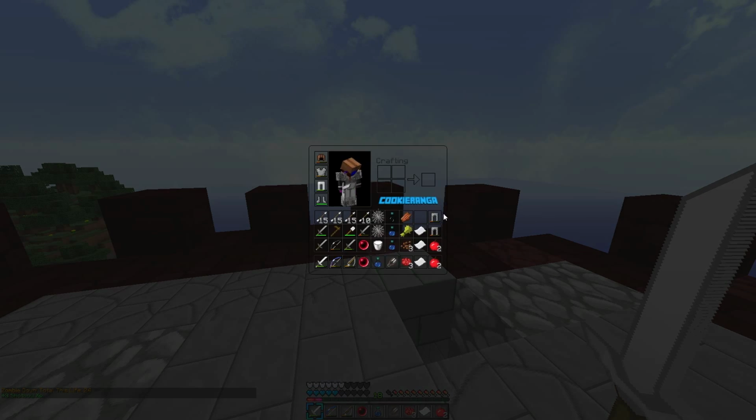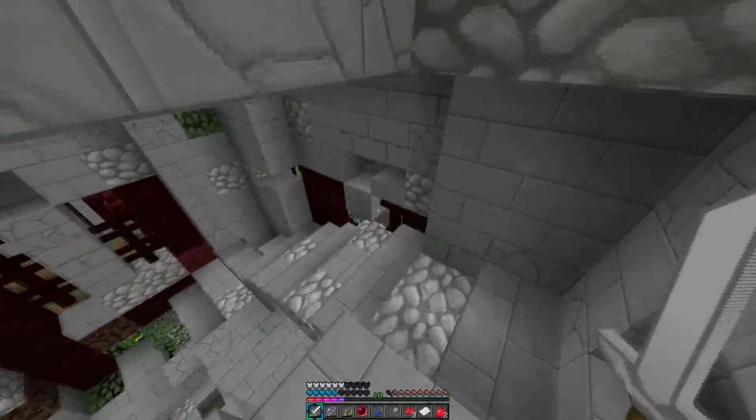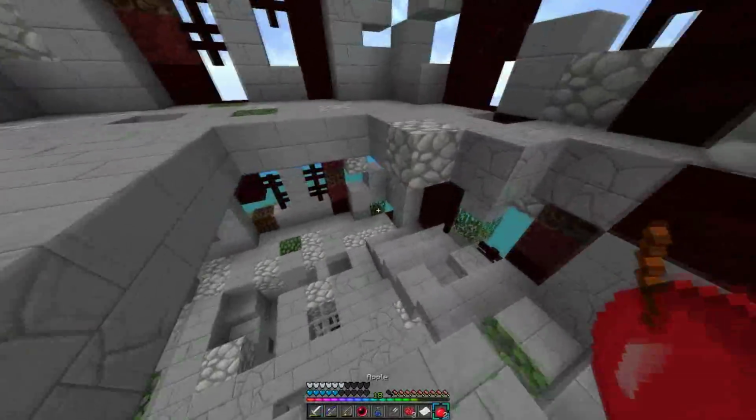There's some good loot here as well. Chainmail. Got a flash on the ground. I'll just quickly give you a fast tour of this place.